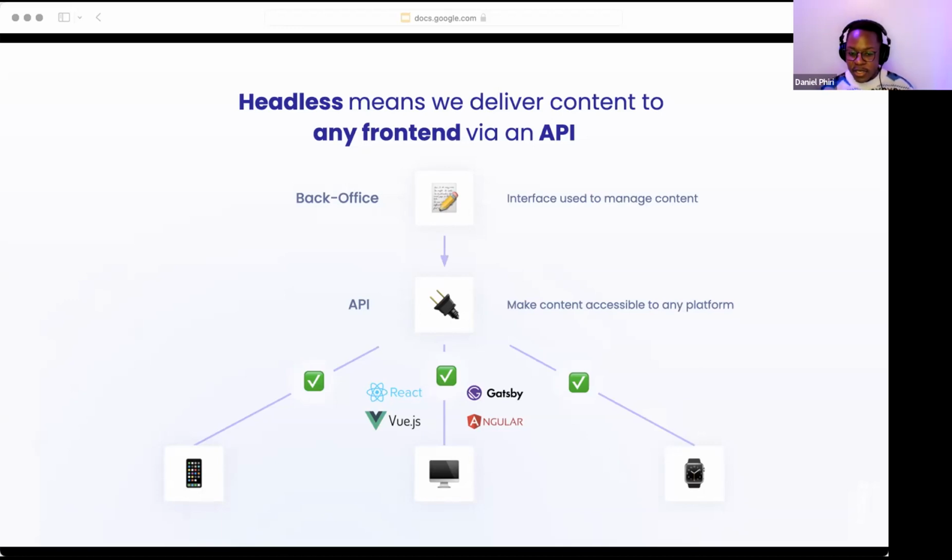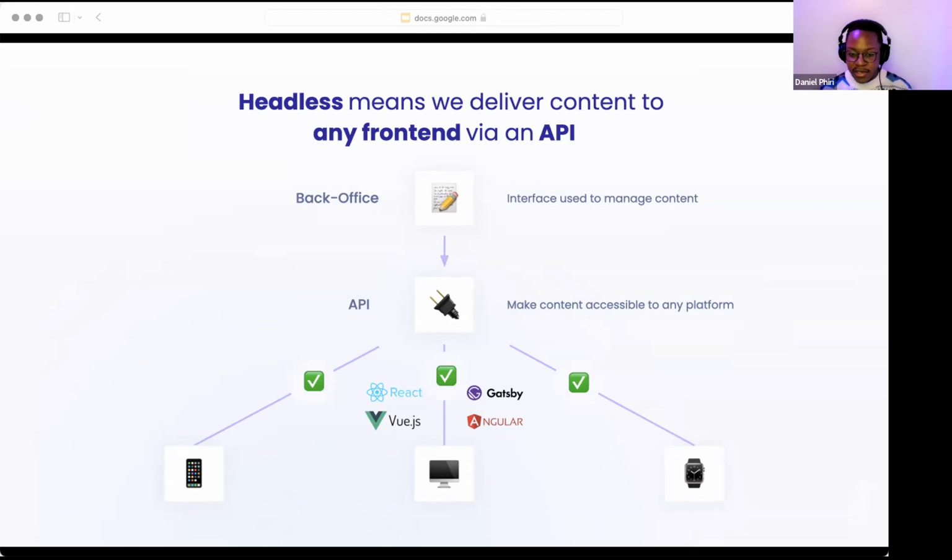And that way you can consume all that data from that single source on multiple devices, be it on multiple front ends with things like Gatsby or Vue.js, or something like a mobile app with React Native, or a wearable, or practically anything that can make an HTTP call. And that's really the beauty of headless CMSs.